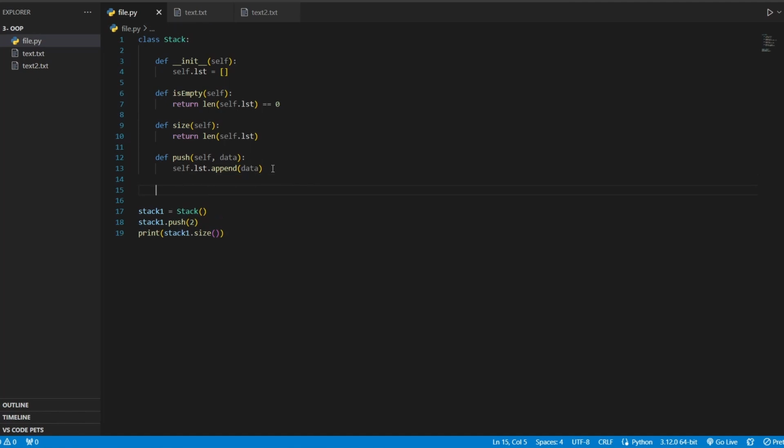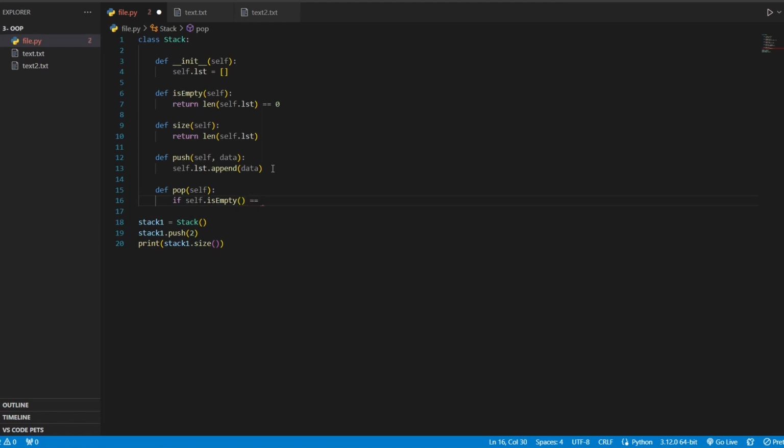Now let's go and create another method which allows us to fetch data out of the stack. It's very simple also, but we need to take in consideration a very important condition. First, let's write def, and this method is called pop, so self, and it doesn't take any other parameter. First of all, if the stack is empty, that means there is no data inside, so you cannot fetch any data. That is why we need to be able to handle this. So I will say if self.isEmpty, and remember, isEmpty returns for us either true or false.